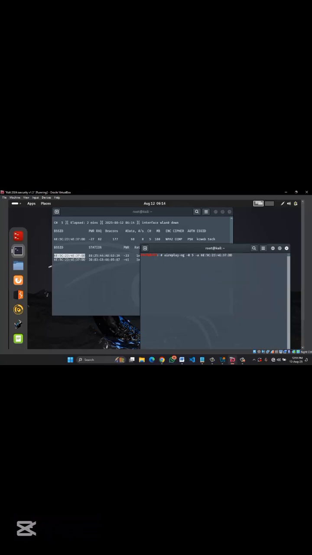Then the next thing to do is -c, then I copy the station of this device. Copy this. Then wlan0.